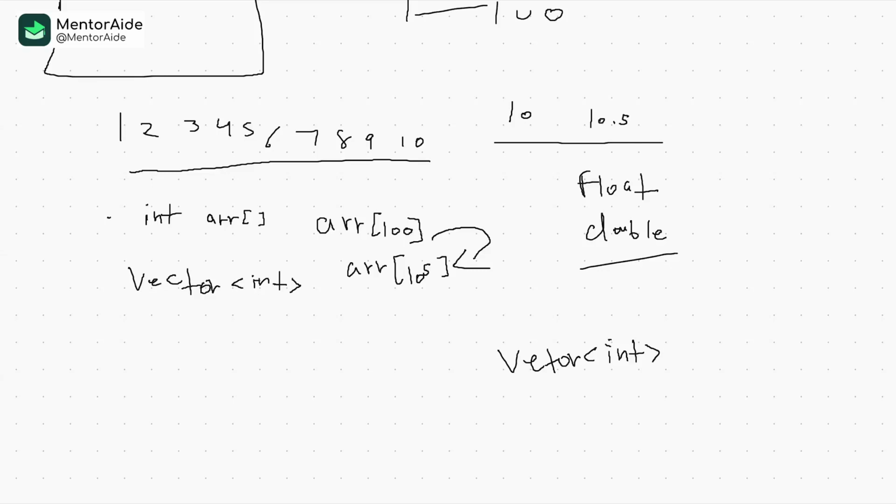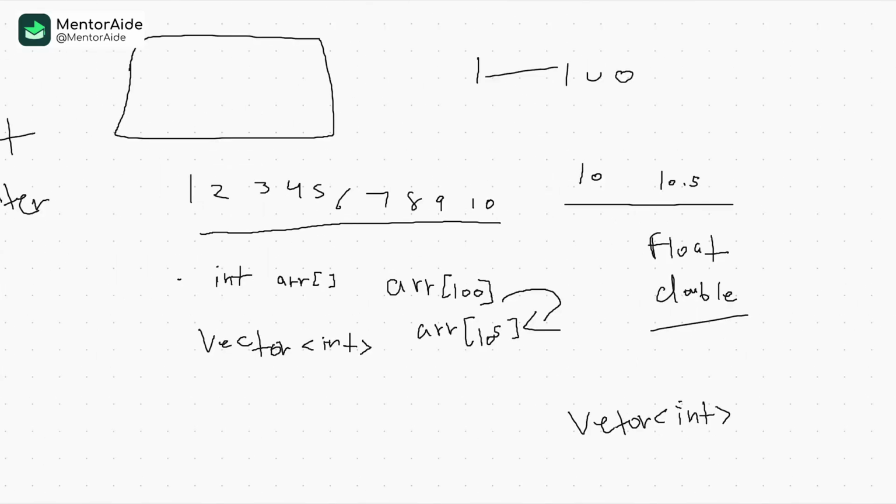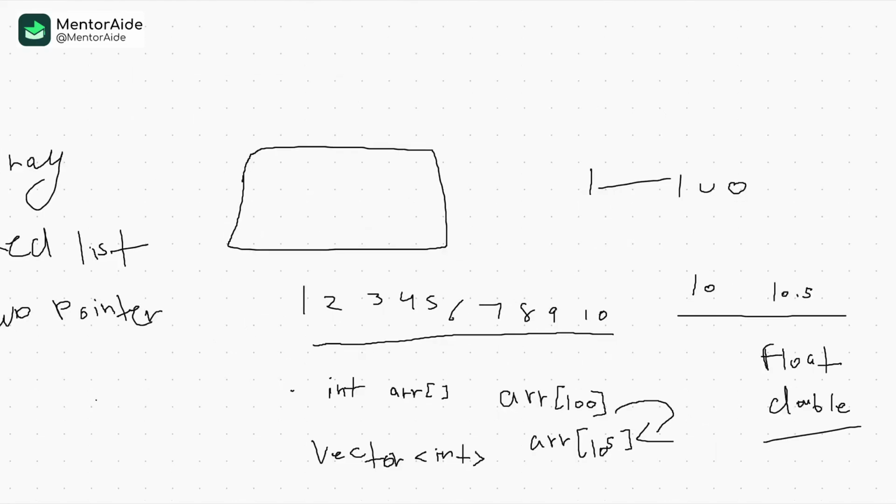Okay. Let me just close this and then we will move to the 2-pointer question and start doing some questions today. Just want to clarify one thing for everyone, that when we say continuous manner, let's say this is a block of memory. What is the size of an integer in terms of bytes? How much space in memory does it need to store itself? Sir, 4 bytes. Okay, let's say 4 bytes.